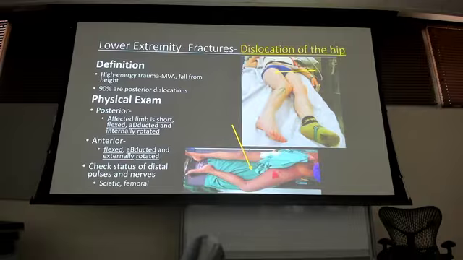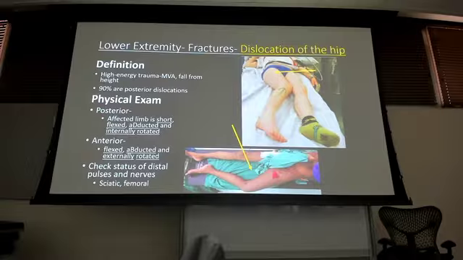90% are posterior dislocations. What's important to remember is how that extremity presents. It's one of the more commonly tested on the boards. It'll be on your test here. So, easy ways to remember it. Yes, you need to know short, flexed, adducted, internally rotated for posterior. But in real life, when it's internally rotated, we just kind of assume it's a posterior dislocation. Anterior dislocation is going to be externally rotated, flexed, abducted. And these ones are big, so we need to check that neurovascular status on these.